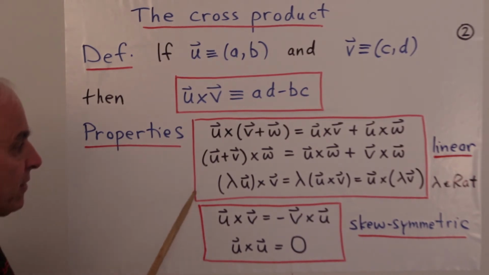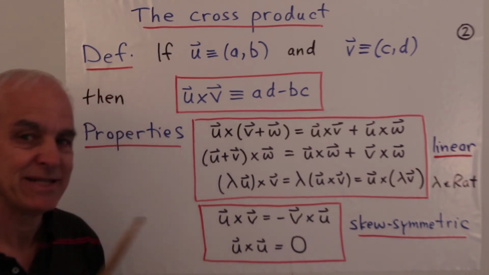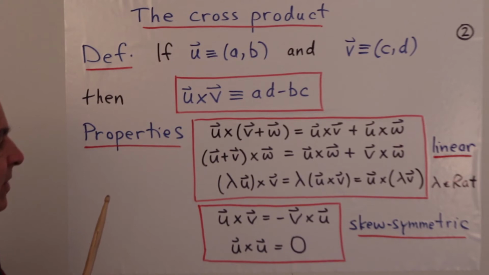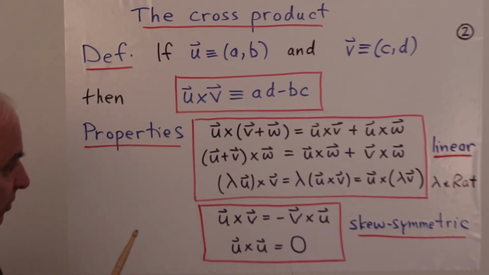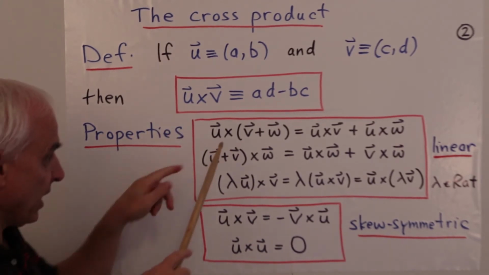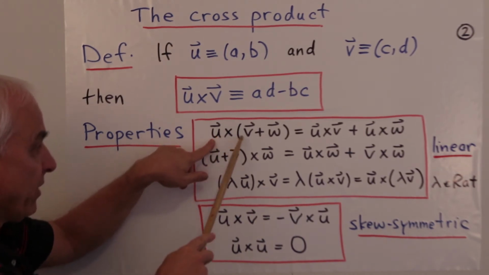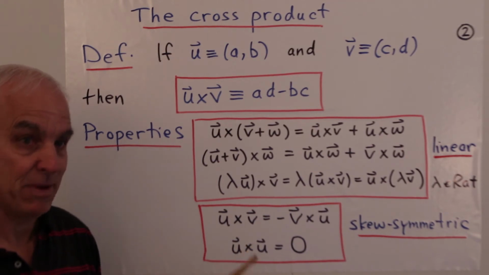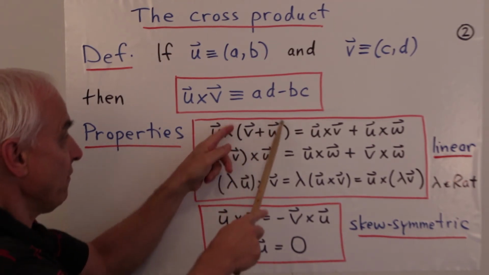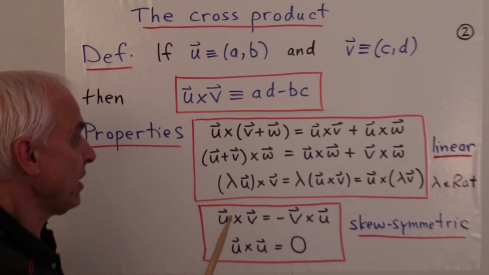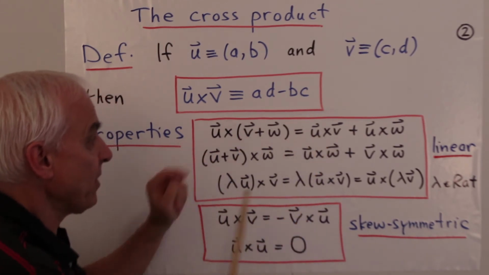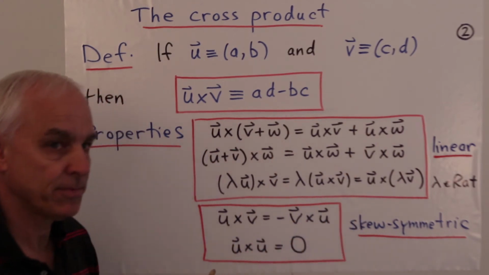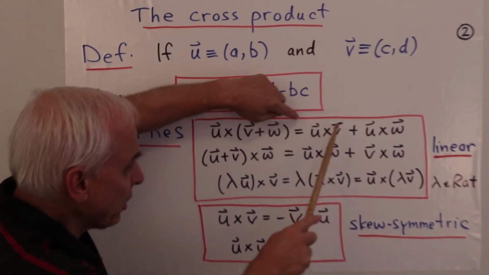important. And first of all, it is basically a linear kind of situation. The cross product is linear. And what does that mean? Well, here's precisely what we mean by that. That if we take the cross product of u with the sum v plus w, I remind you that vectors can be added. So u cross v plus w is the cross product u cross v plus the cross product u cross w. So I'm not going to put brackets here.